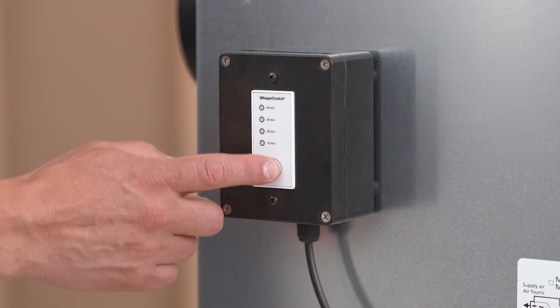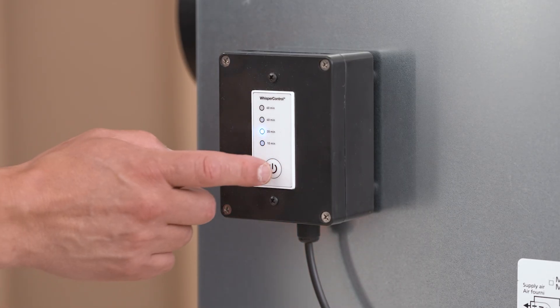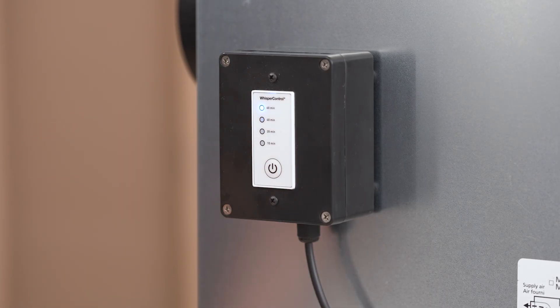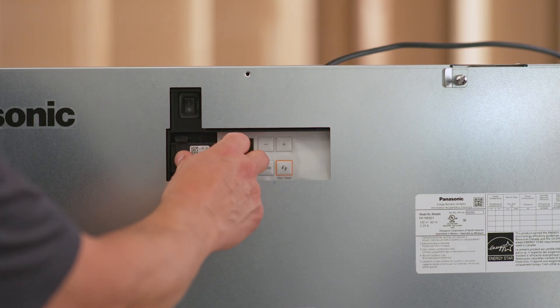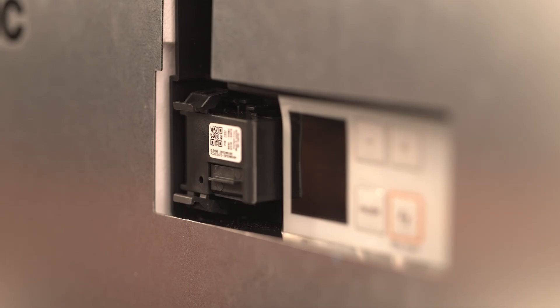The Whisper Control low voltage timer activates a powerful boost mode that increases the unit to max CFM output. The boost mode is activated for pre-set times, with supply and exhaust air maintained at the maximum CFM of the ERV, providing high performance air exchange. The WiFi control module can connect and control the ERV independently or with multiple ventilation devices such as the Whisper Green Select and/or the Whisper Fresh Select from the Swidget mobile app to maintain healthy indoor air quality.